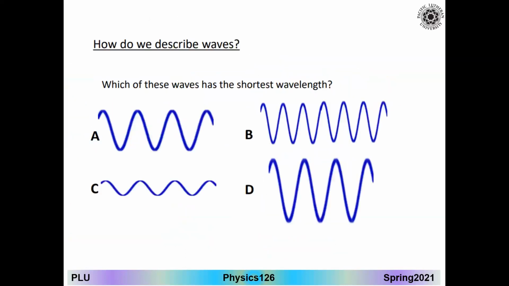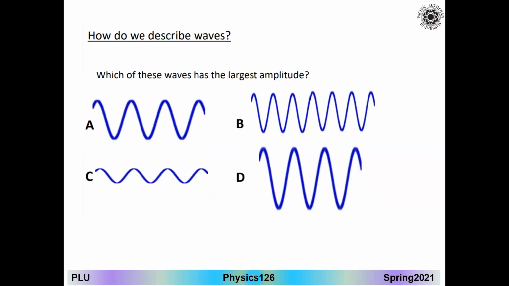Now let's talk about some examples, just to confirm those names. The first one asks what the shortest wavelength is. So we're going to decide the wavelength for every single one. This is one lambda for A, and the same for C, and it seems to be the same. For B, between two crests, this is lambda, and this is one lambda for D. They ask for the shortest, so the short one will be B.